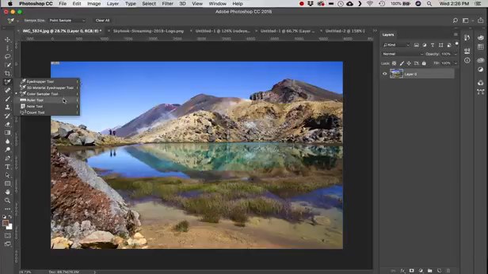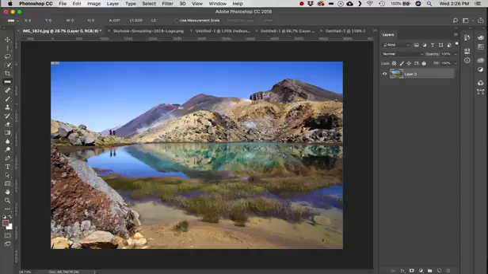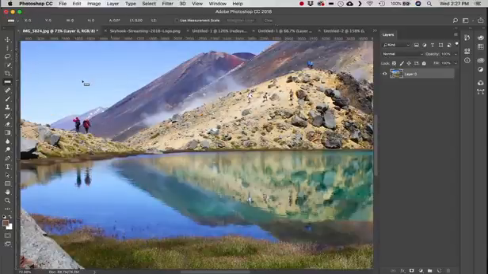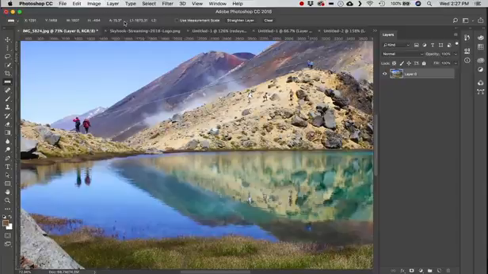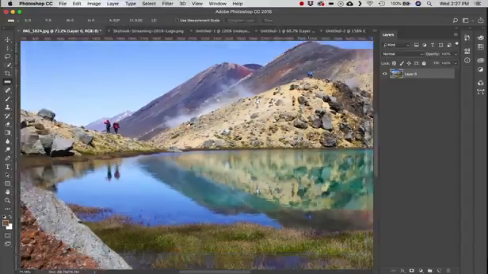Next, we're going to go to our ruler tool. Now, the ruler tool is handy if you're trying to measure the distance between two objects. So if we zoom in here, let's say we want to measure between this person and these people up here. I'm just going to click and drag, and you can see line 1, we have 1873.31 pixels, and our angle is 15.3 degrees. So it'll even tell you your angle there. Let's go ahead and clear that. We'll zoom back out.